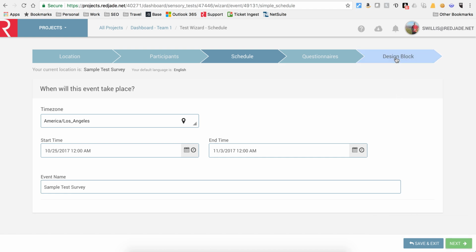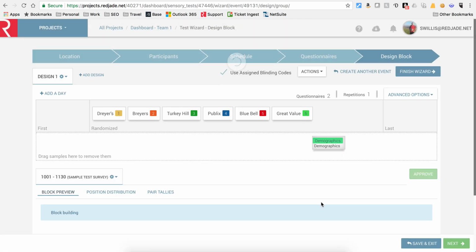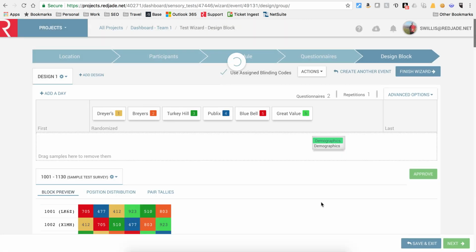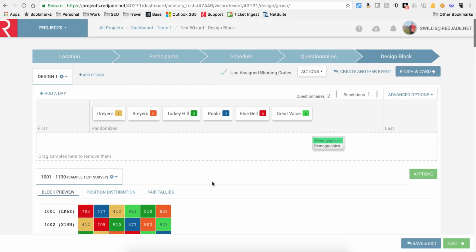Our last step is going to be to click on our design block. You can name your design block if you want to. We're not going to here. And we're going to click Submit. Now, you'll see a couple of things. One is I've set my company up as a 3-digit company. If you'd like to do that, you wouldn't have access to change it, but I'll show you how you can make yourself have 3-digit codes.